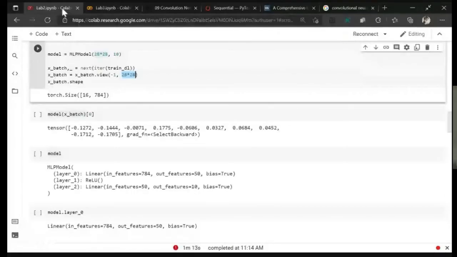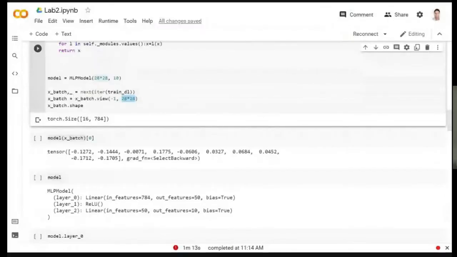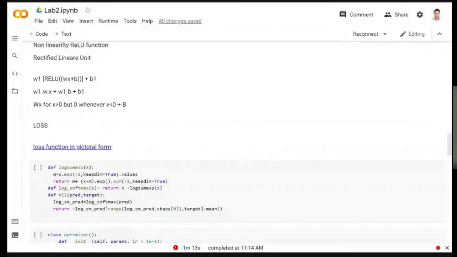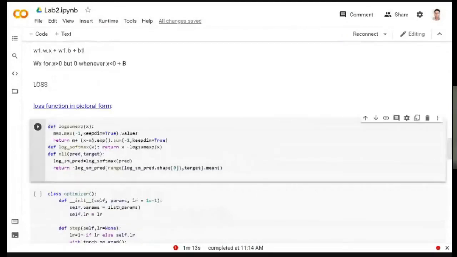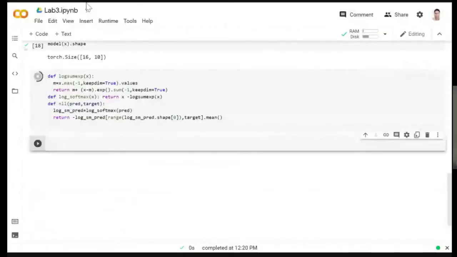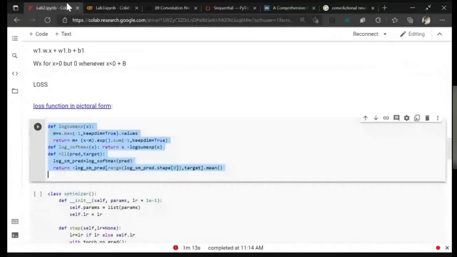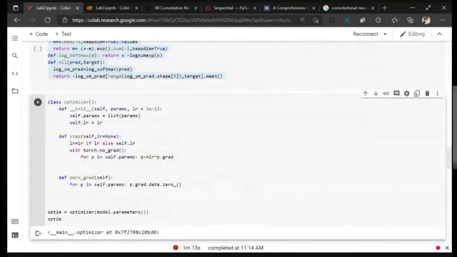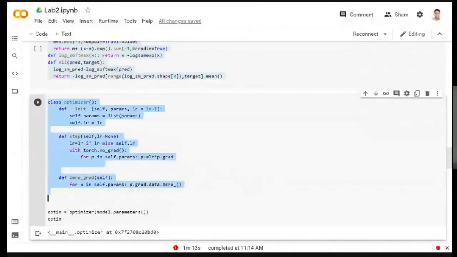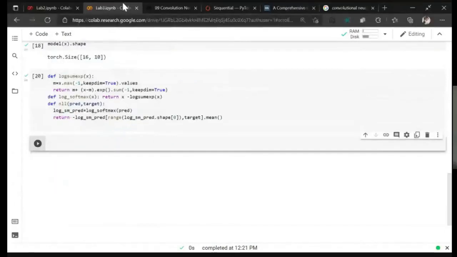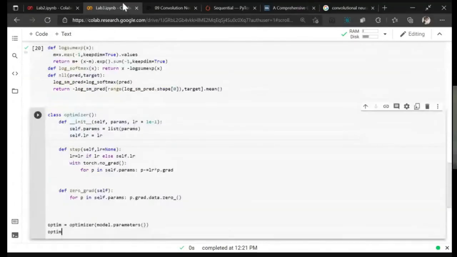Now, this is the same as before. And now what I need to do is, I've defined my model architecture. Now I need to define my loss function. It's going to be the same. So I'm just going to copy paste these things over here. It's the same as last time. By the way, I hope you guys are practicing these notebooks over these 2 weeks, because these are really important concepts, and there is no other way to understand these unless you actually practice them on your own. Trust me, you're not going to be able to understand them just by looking at this. Optimizer is going to be the same.